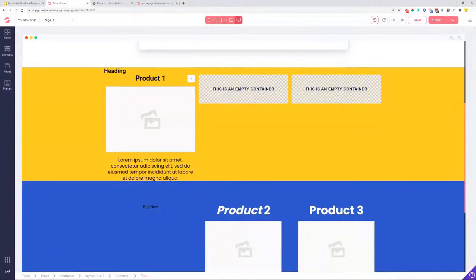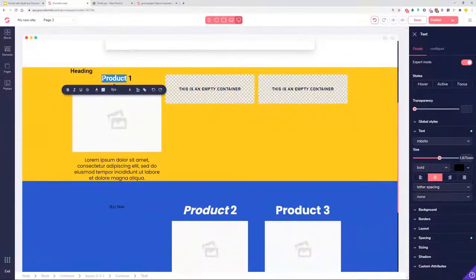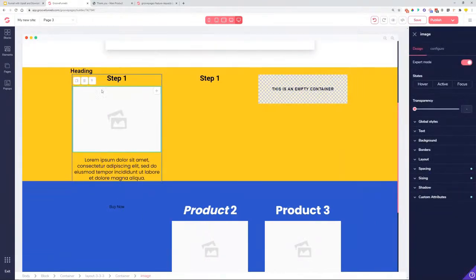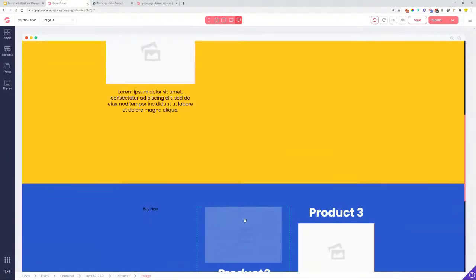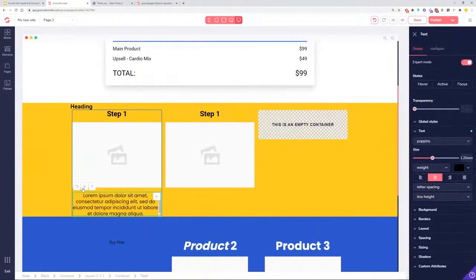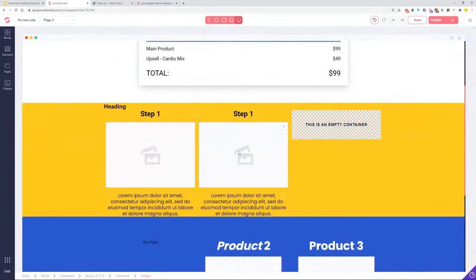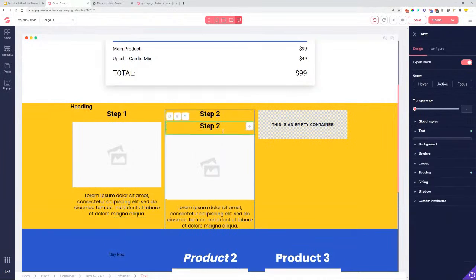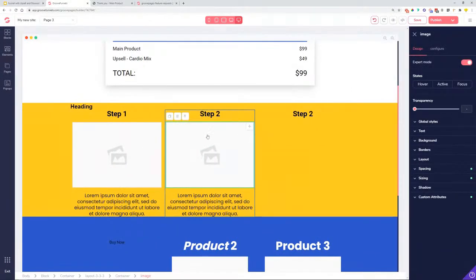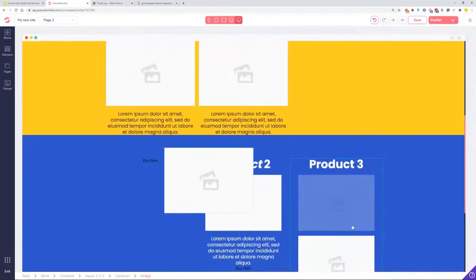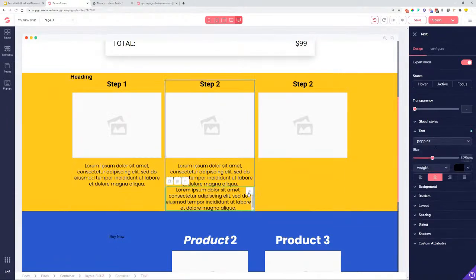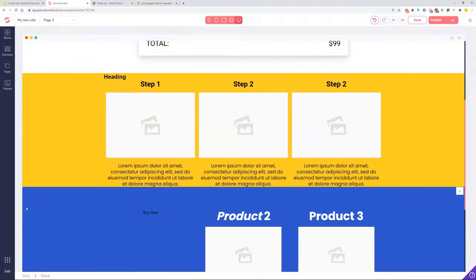and then duplicate it and pull it onto the other side, but just rename it step 1. Like that, duplicate, click, like that, duplicate, bam. Here we go. This duplicate, position it here, step 2, duplicate, bam, this one as well, and the last one. There we go. So I am finished with this one.